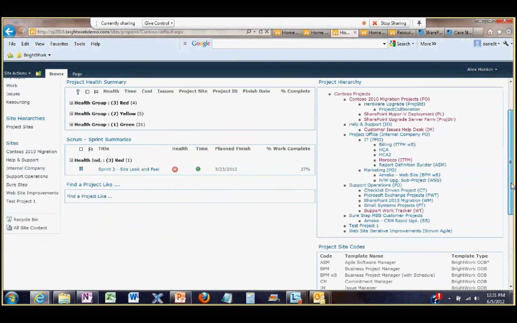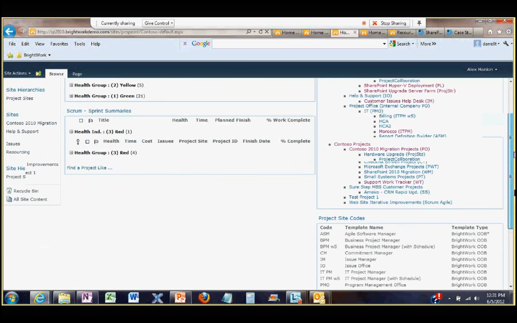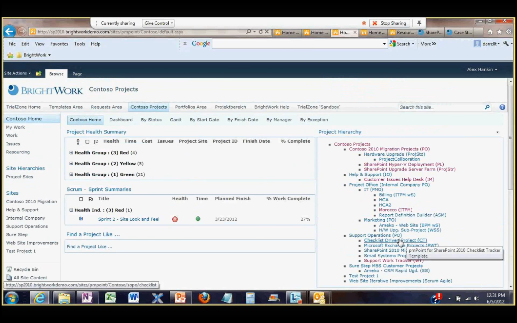We have customers that have, we've got one that's doing 3,000 different projects that they're tracking. Because you can install this in different site collections, different divisions, you can roll up from all of those. And you can even roll up in different views. We've got people that want to see it by district, or ones that want to see it by function. So you can even do almost like a Rubik's Cube of views on the portfolio capabilities here.